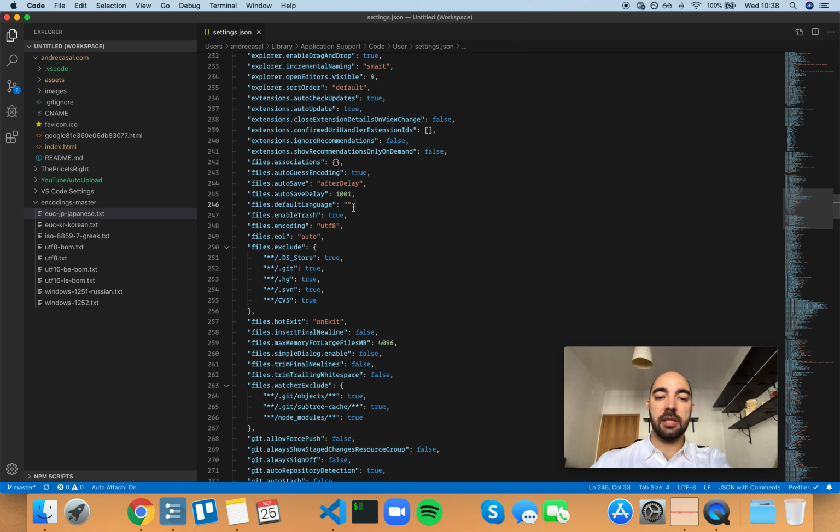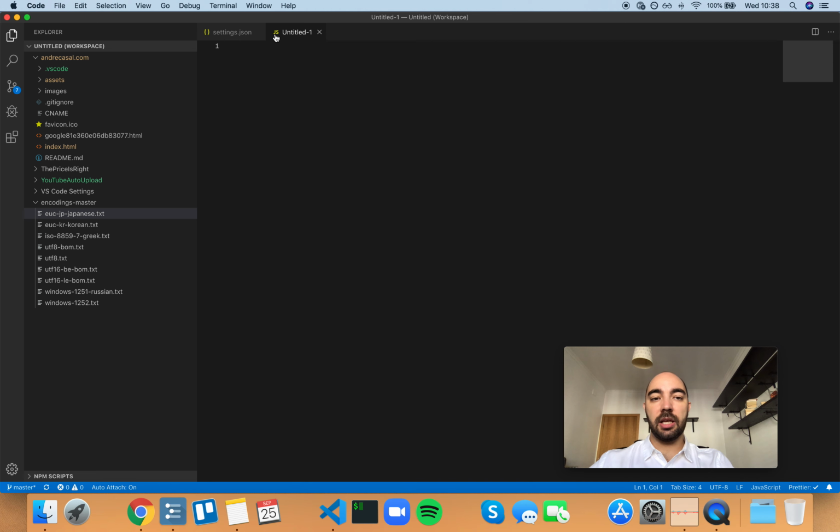And to me, it's JavaScript. And by the way, you can just press Control Space here, and you have all language identifiers here. And I'm gonna go with JavaScript because those are the types of files I create the most. So when you create a new file, it automatically selects JavaScript for its interpretation.